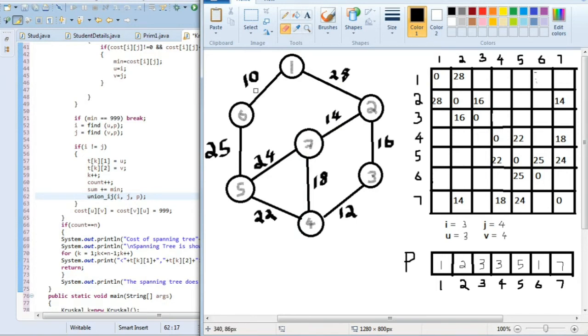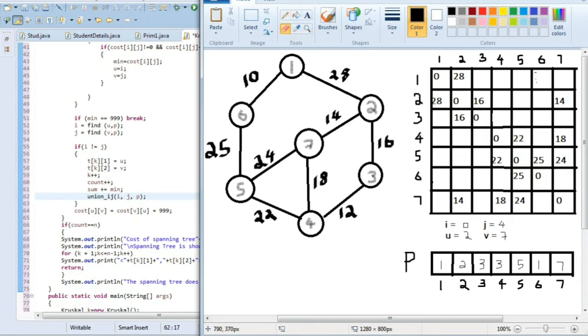After that, we have to go for the third iteration. This one is over, 10, then 12. Again we will perform the nested for loop and find out the least minimum, which is 14 in this case. 14 corresponds to 2 and 7, so u's value is 2 and v's value is 7, and then we will be passing the same thing to the find function. See here, 2 and 7, we will be finding out if it's same or not. P of 2 is same as 2, yes, so here it will come as 2, and p of 7 is same as 7, so here also it will come as 7, right?